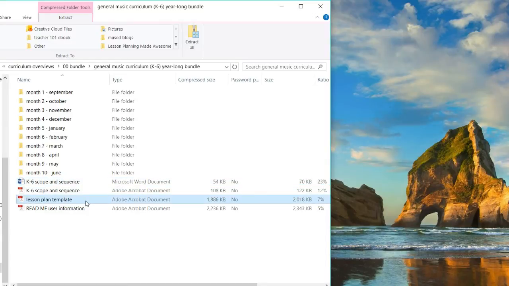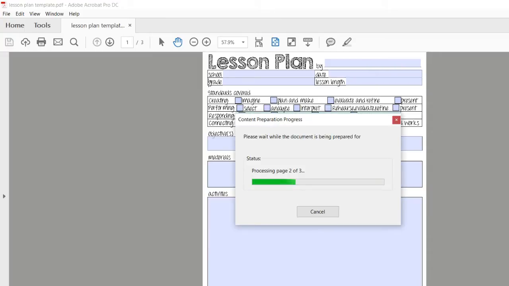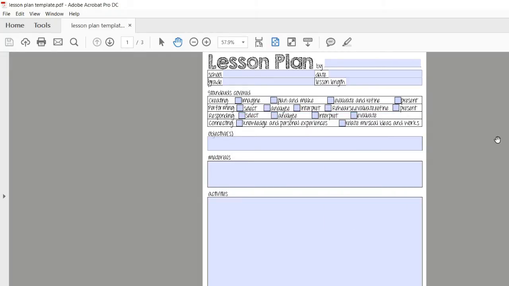There's also a lesson plan template. I'm actually very lucky. I don't have to turn any official lesson plans into my administration, but I know many people do, and this is a really easy fillable template that is based on the National Core Art Standards that we use in the United States.